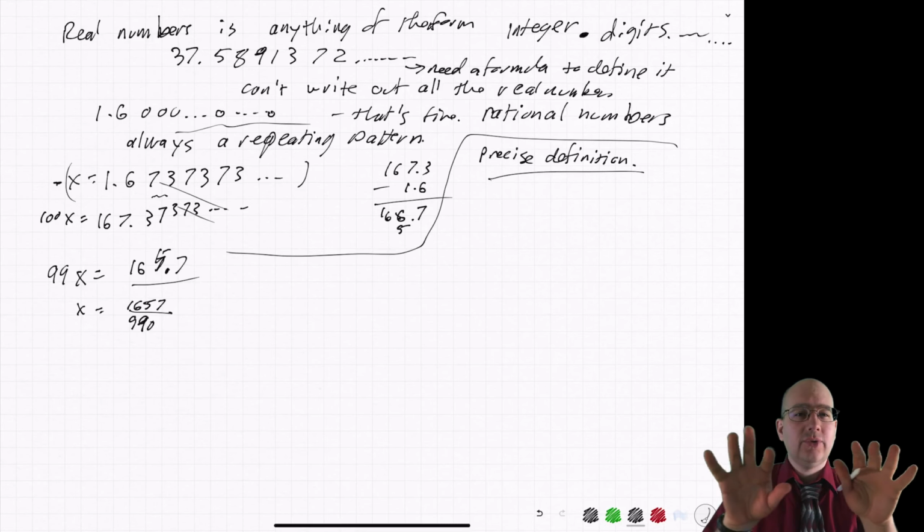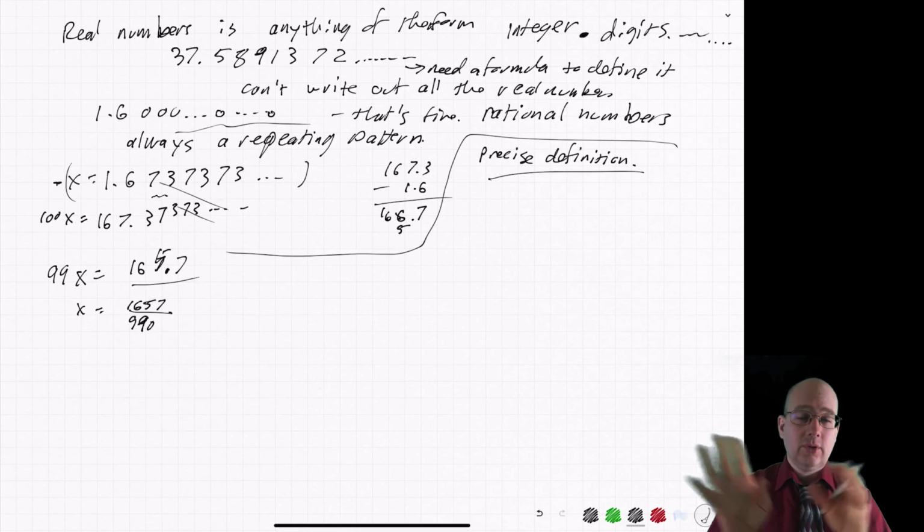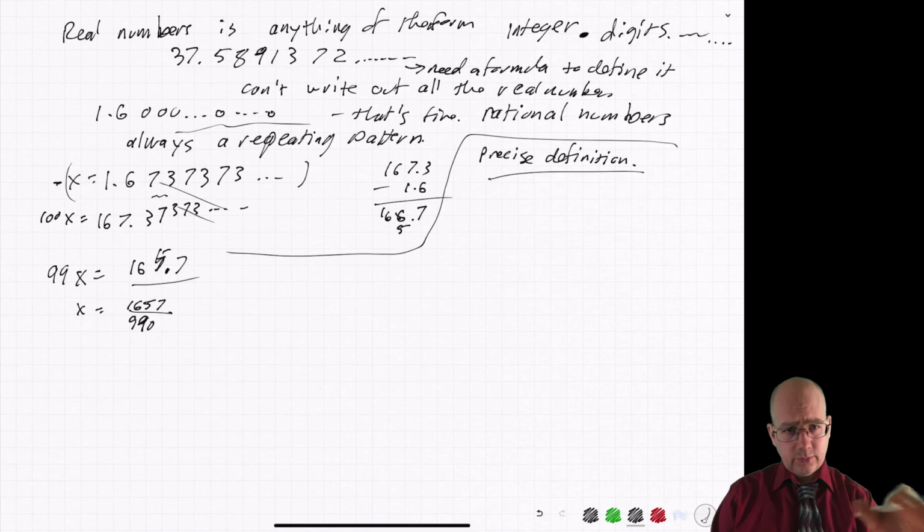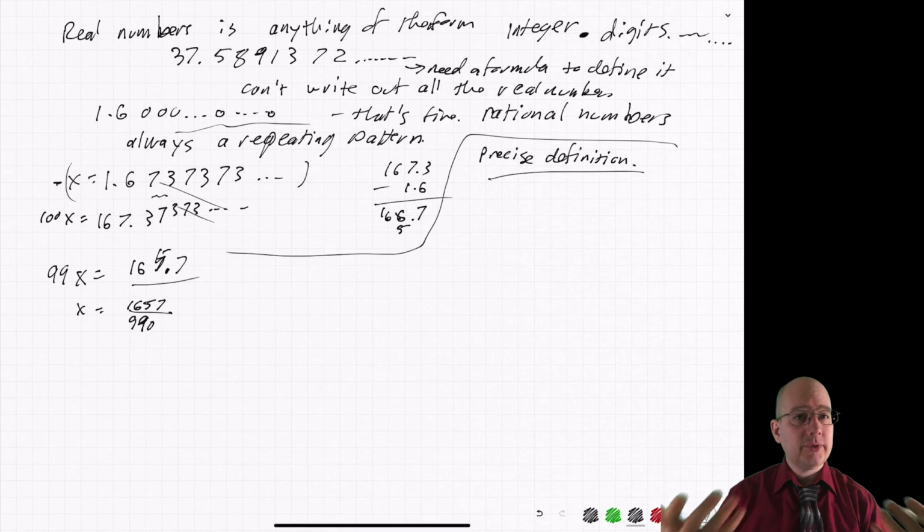Rational numbers are very sort of few and far between. I mean, not really. You can get as close as you want between two rational numbers, but it's still lots of gaps. So the real numbers fill that in. And a precise definition of this thing, well, we didn't talk about inequalities.